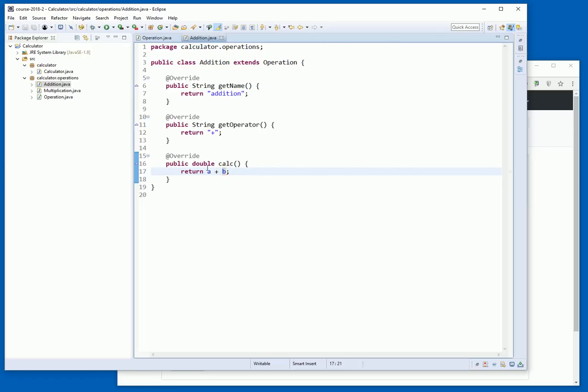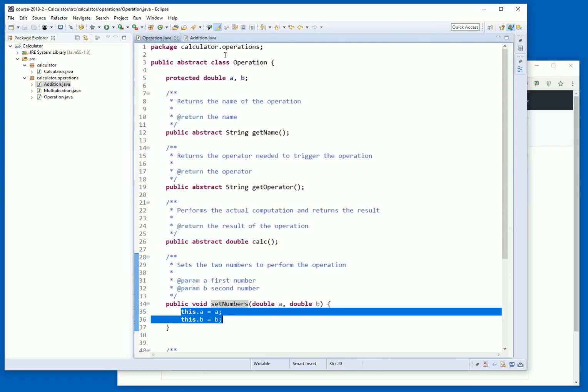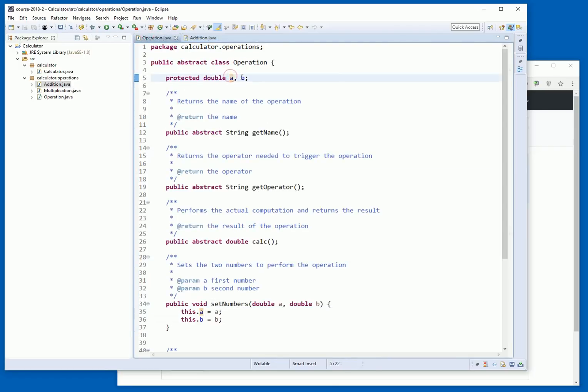Keep in mind that this a and this b, these two variables, are actually referring to the operation part of the addition class, and that's because in operation a and b are marked as protected, which means that they are not accessible from the outside except for all subclasses that are extending the operation class.